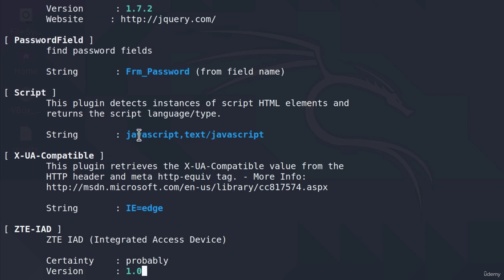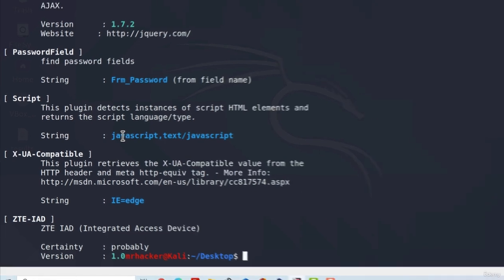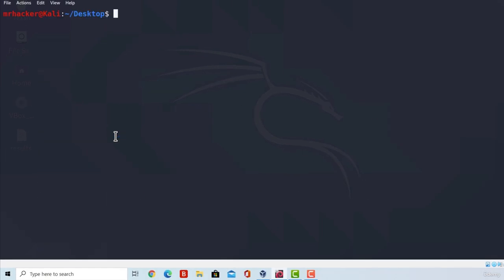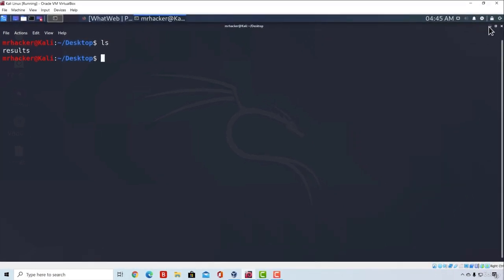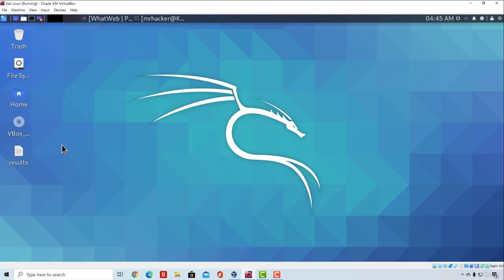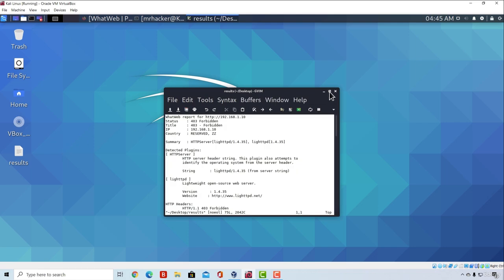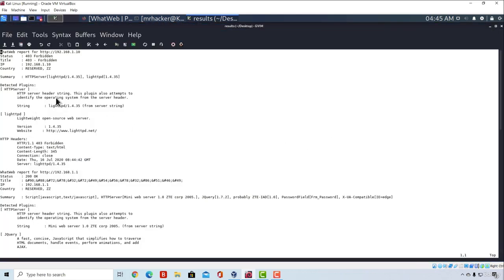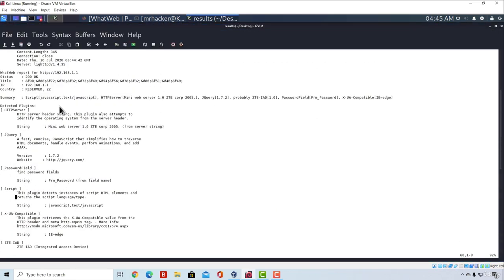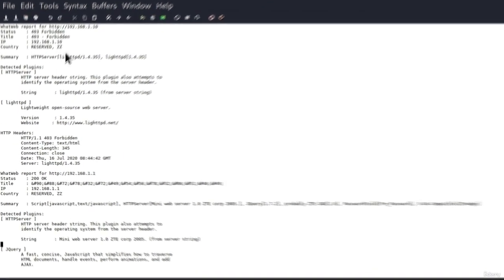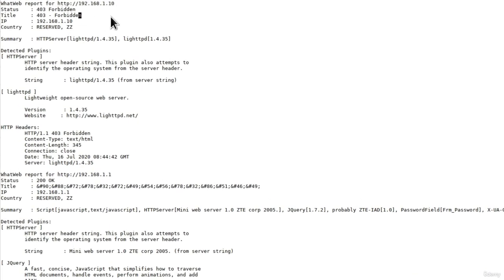Let's wait for this to finish to check out the file that we got. Okay, so it finished. Let us clear the screen once again, and if I type ls right here, we will see our results file. Let's lower the terminal and open this file to see what it got saved, and if I enlarge it, we will see that we got our results saved for both IP addresses, for my laptop IP address and for my router IP address.